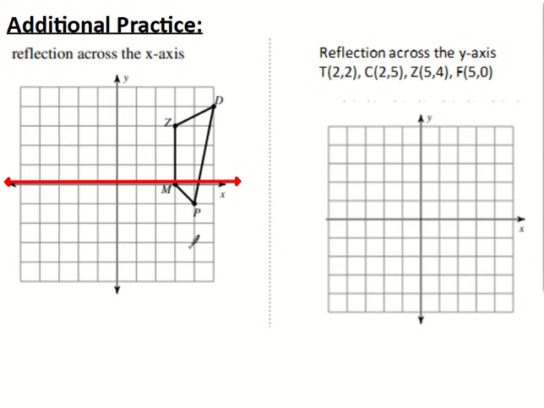Now you'll notice my figure, MPDZ, is overlapping this, and that's okay. It just means everything needs to go to its opposite. Everything. So let's start with Z. Z is 1, 2, 3 here. It means it needs to be 1, 2, 3 here. And we get Z prime. And then a little bit different thing I'm going to do is list my points. Z is at 1, 2, 3, 1, 2, 3.